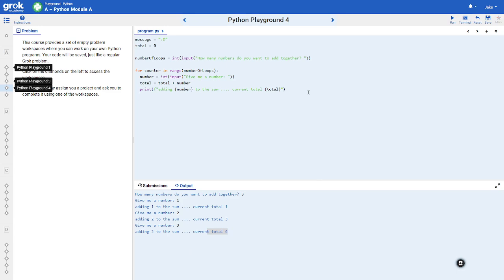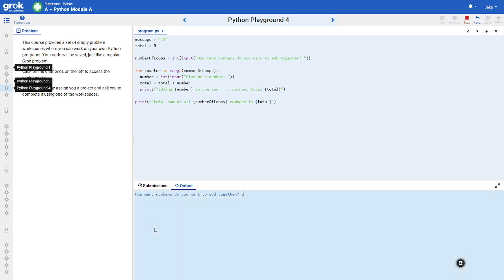I want a nicer output for the very last one as well. So I'm going to go back so it's in line with the for loop, and I want to say print total sum of all number of loops numbers is total.